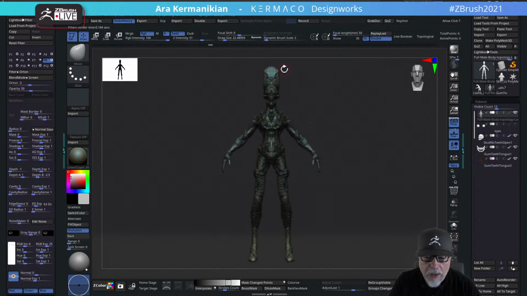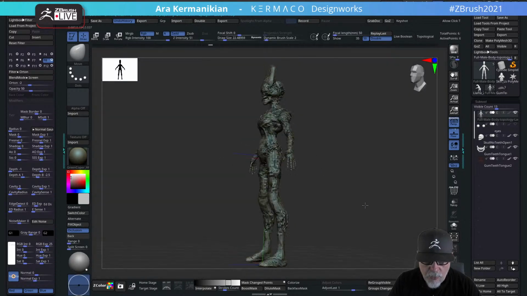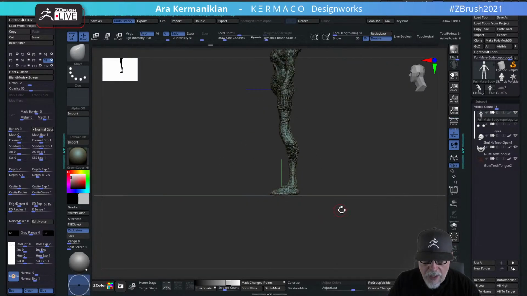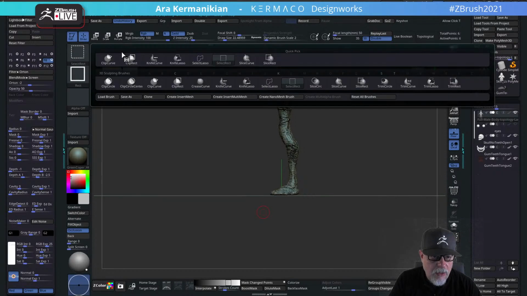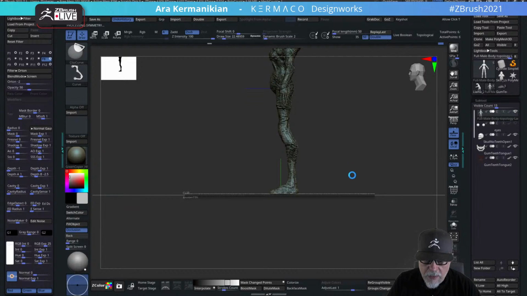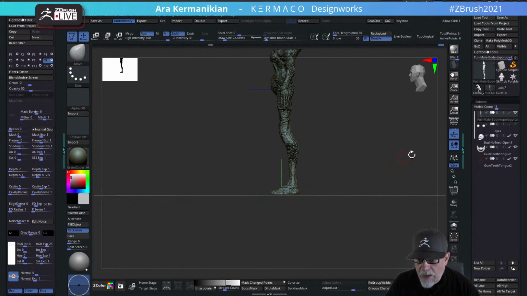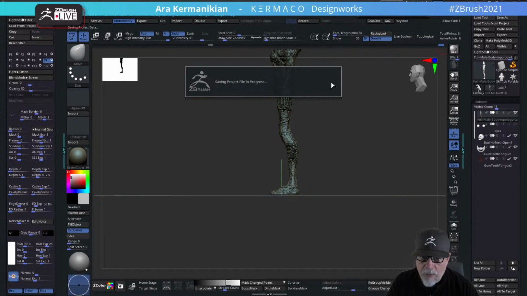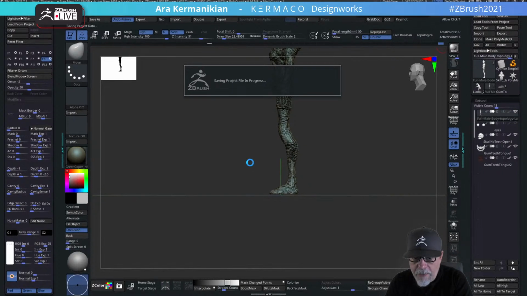Okay, cool. So we got a little bit of time left. If anybody has questions on anything, this would be a good time to ask your last minute questions. I'm going to do something that I always do here, which is use clip curve and flatten out the bottom of the feet a little bit, so it looks like he's pressing into the ground. And we'll let this happen in a few minutes. This would be a good time to save it. I don't want to lose what I put into this. But yeah, this would be a good time to ask any questions that you might have.